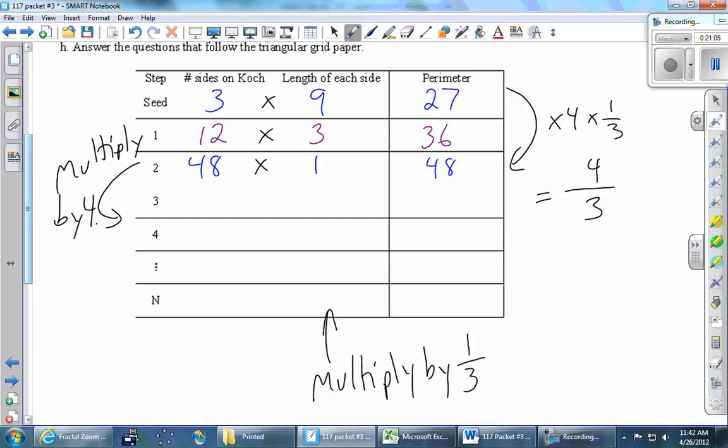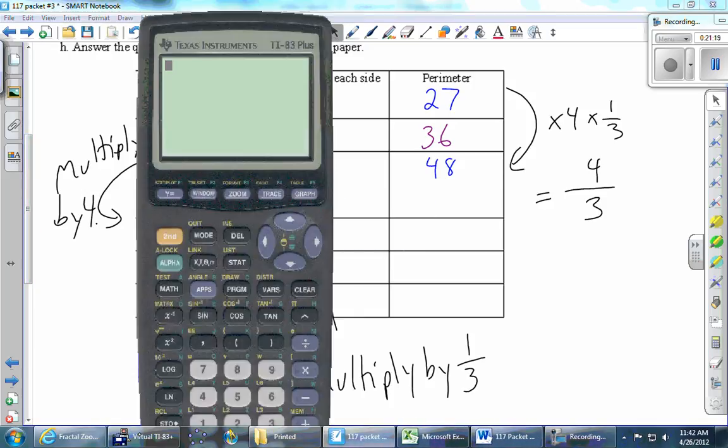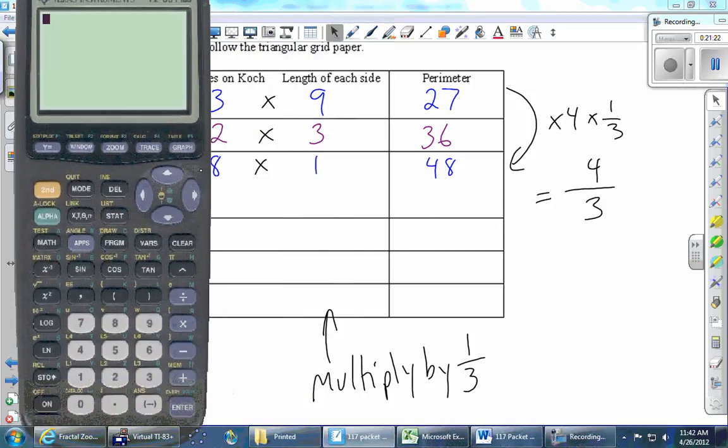There's a pattern in that last column. Not as easy to find as the other ones, but every time it's multiplied by 4/3: times 4 because of the first column, and then divide by 3, you can see in the second column. So let's look at it. If I take my calculator out, so probably we didn't do it this way, but here's a real nice way to just get the last column. If I start by 27, and what am I saying I multiply by to get the next number? 4/3 every time. 4 divided by 3.